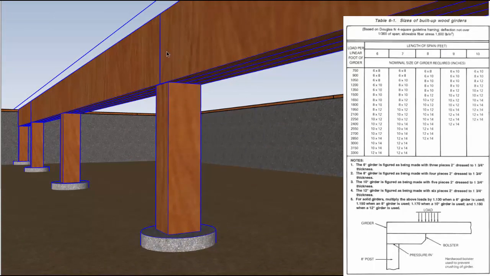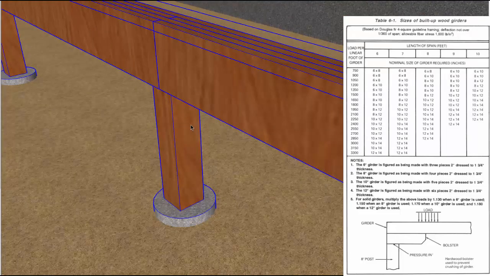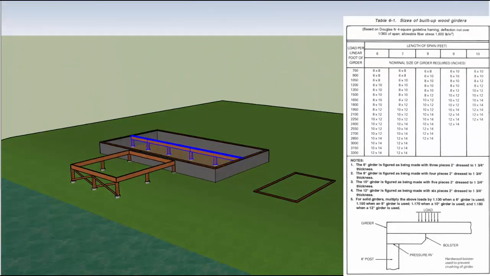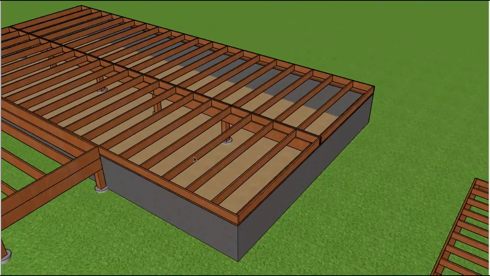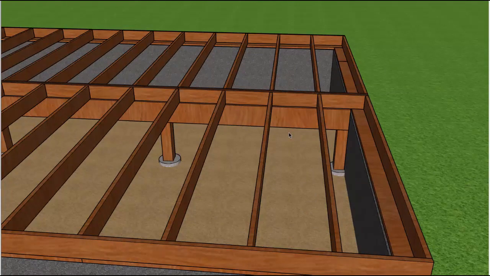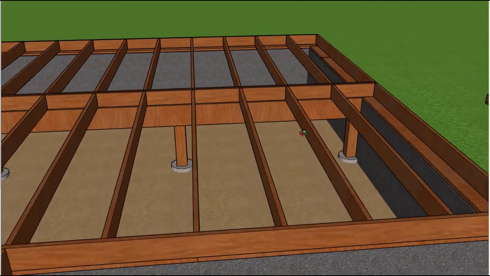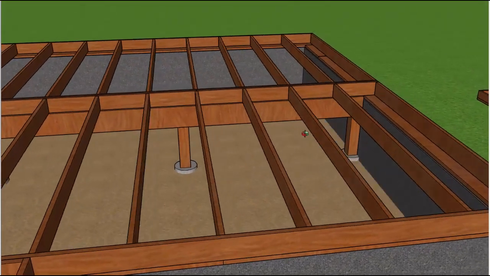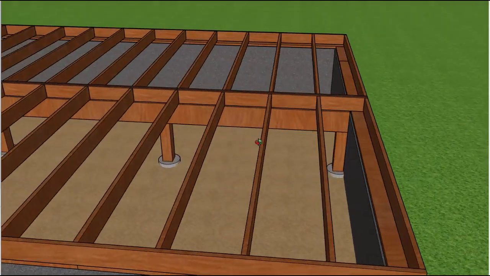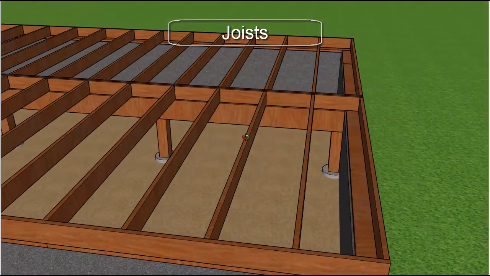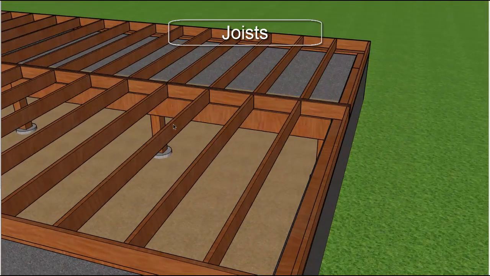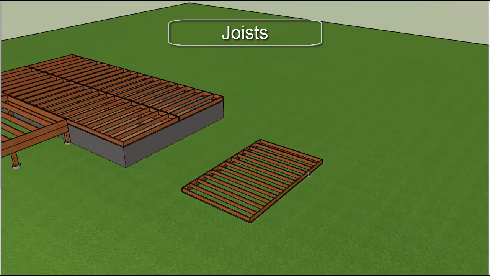More information about the nominal size of girders required and the length that they can span can be found in Table 6-1 in Chapter 6 of the Carpentry Manual. The next component is the floor joist. Floor joists transmit the weight of the building through the sill to the foundation. They're usually made of 2x or 3x material laid on edge and are generally laid out 16 to 24 inches on center based upon the length of the span and the size of the floor joist.